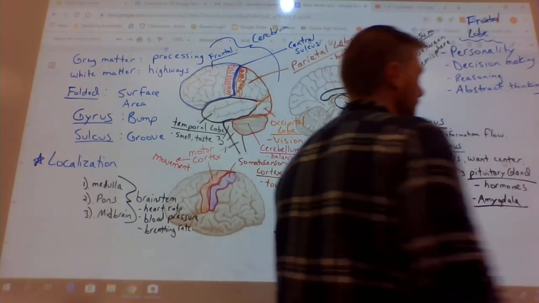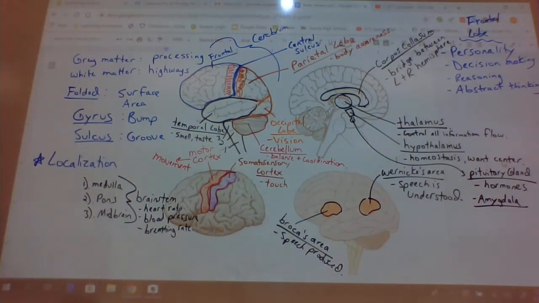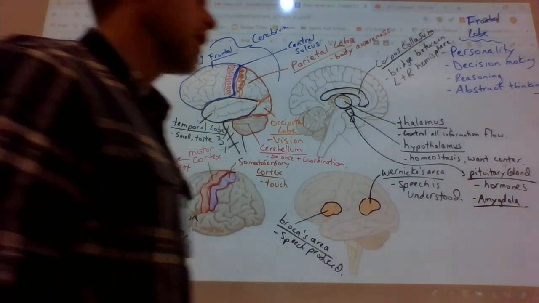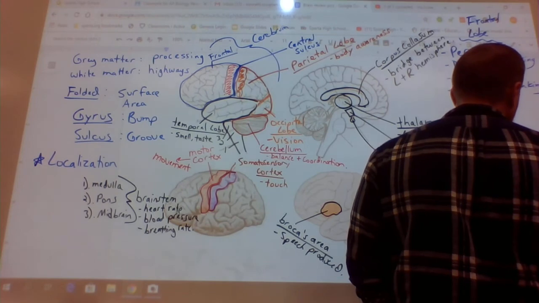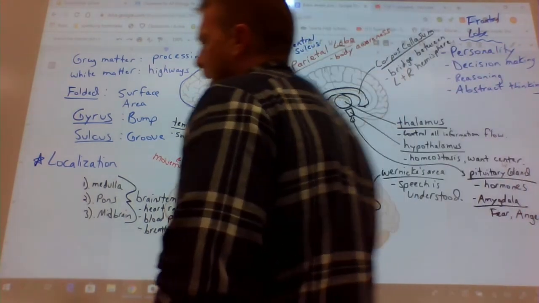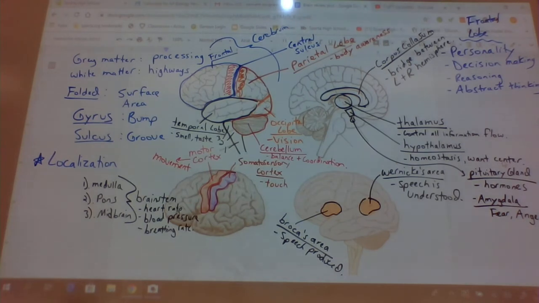The amygdala. We learned that the amygdala is a deep brain structure that controls primitive emotion, like fear, anger, right? Fear and anger all take place within the amygdala. If you remember, the amygdala is the part of the brain that triggers the fight or flight response, right? In response to something stressful. It's going to make you afraid, make you angry. The amygdala starts fight or flight.